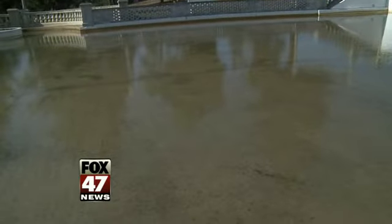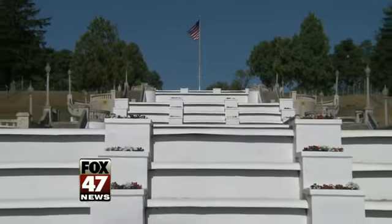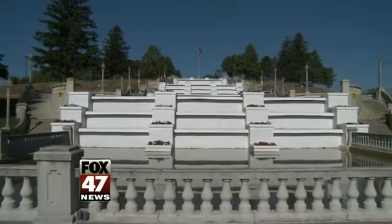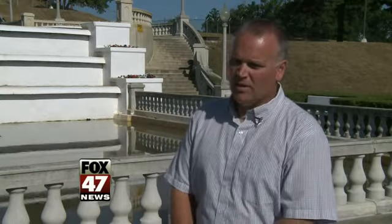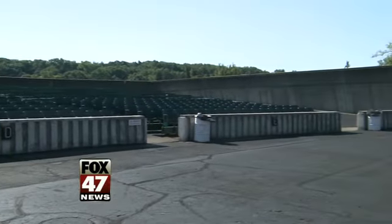According to a recent report by a Michigan engineering firm, the Jackson landmark needs nine-point-five million dollars worth of repairs and renovations for the falls and the surrounding amphitheater. There are some pretty serious issues — as you walk through the falls you can see a lot of the structural issues, the concrete starting to give way. Those are the types of things we're really looking at that need major renovation, that we don't have the capability to just put a band-aid on anymore.